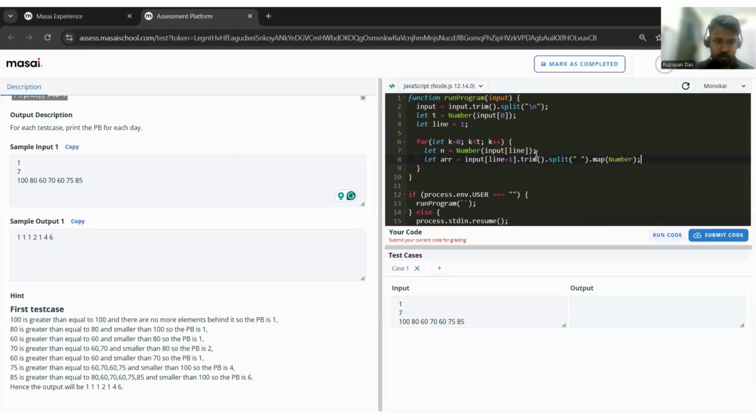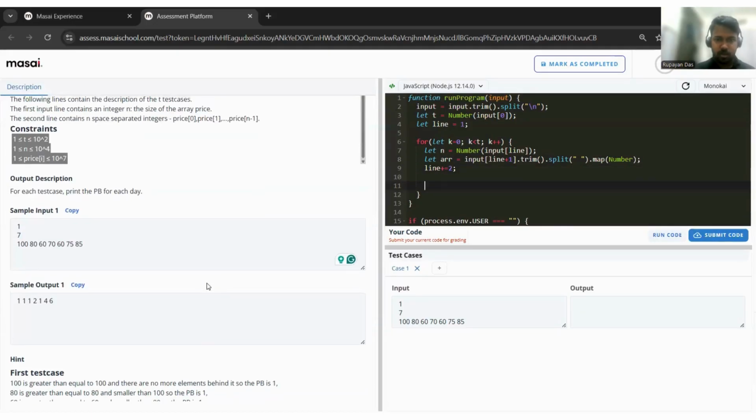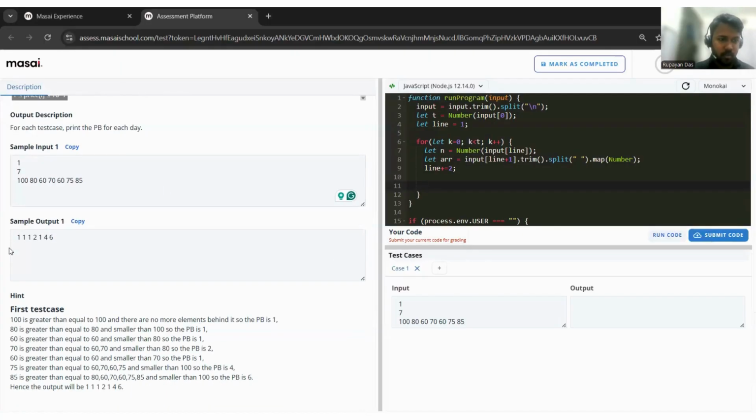And then I need to increase the line, so that it is equal to 2. So now let's go for the main coding part, where I need to find how many days earlier are lesser than. So let's take a for loop: let i equal to 0 and i less than n, i plus plus.